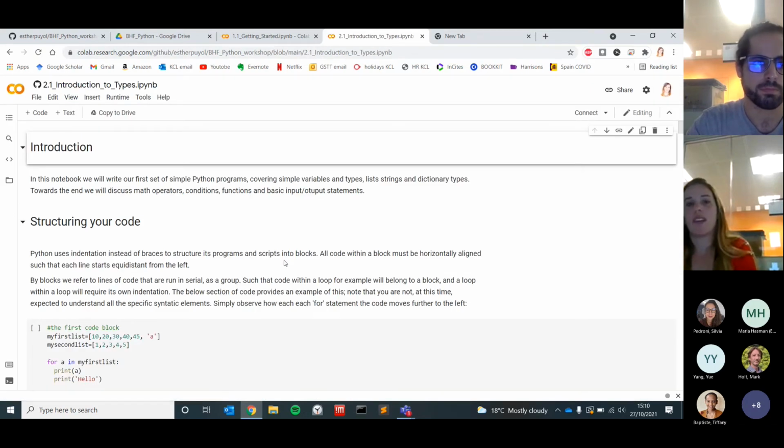One thing I wanted to say: this workshop has been designed mainly for beginners, so people that don't have prior experience using Python or any other language. If at any time you feel that it is too simple and you want to speed things up, you can go directly and do some of the exercises. If you have questions, you can ask Tarin, who is also in the call, and she will be able to help you. Otherwise, we will go through step by step for you to try to understand. Please ask any questions. You can cut me at any point, or Jorge, because I think it's easier if you ask on the spot than wait until the end of the session, when the question might not be relevant anymore.